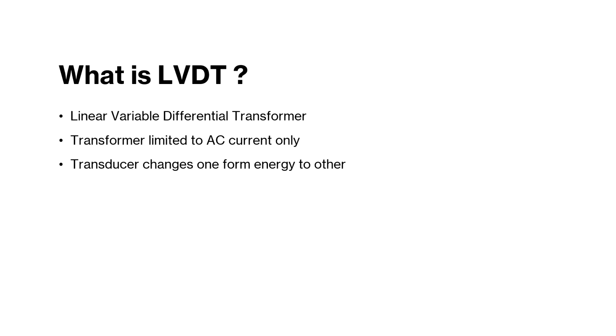And lastly, transformer is a device that transfers electrical energy from one circuit to the other using inductively coupled conductors. So you might ask the difference between transformer and transducer. Transformer is limited to AC current only, whereas transducer is a more general term. A transducer is a device that changes one form of energy to the other.